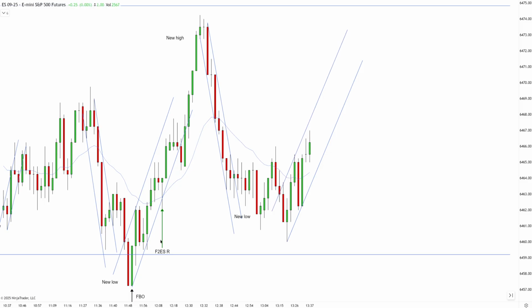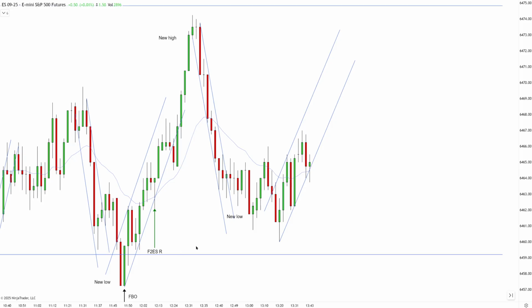So push above EMA and I want to see something like this. I basically want to see a repeat pattern of this. It looks similar. Leg down, breaking low, leg down, breaking low, failed second entry above EMA, failed second entry above EMA, and we have a failed second entry short above EMA again.